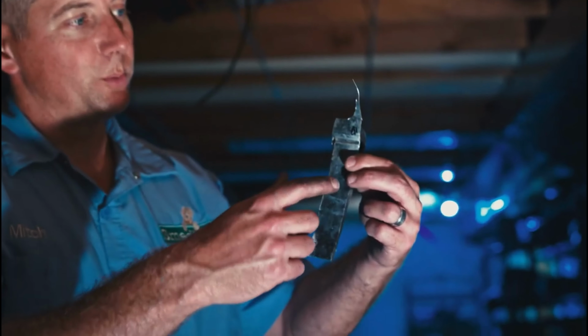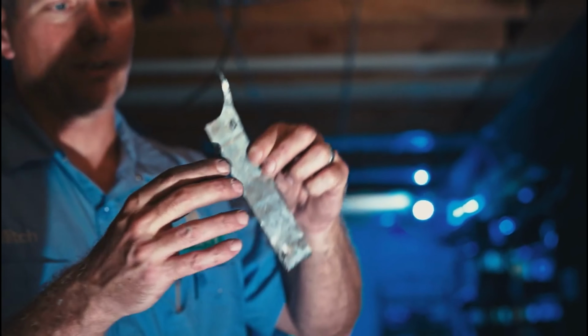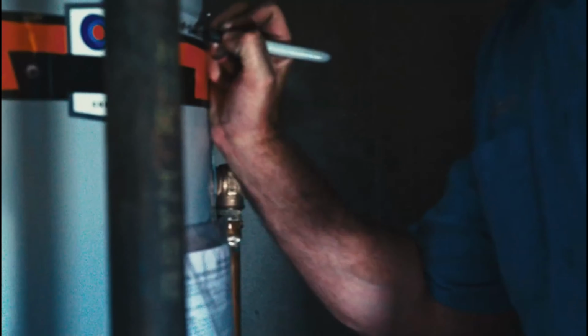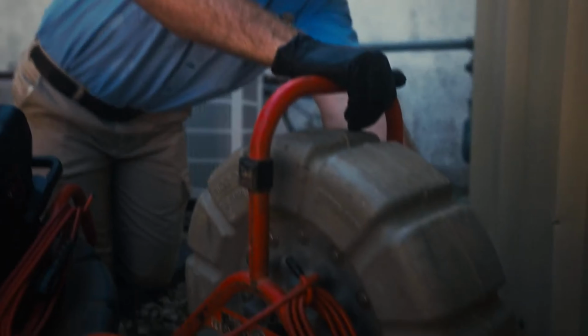When you cut the metal flue pipes, you always end up with these sharp points. We call those meat hooks because they'll get into your fingers quick. And right about the time we're wrapping up the installation of this second water heater of the day, we actually got word from the jetting company that they were successful in getting the drain line opened up.